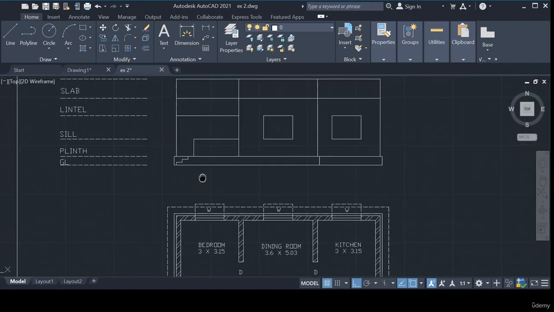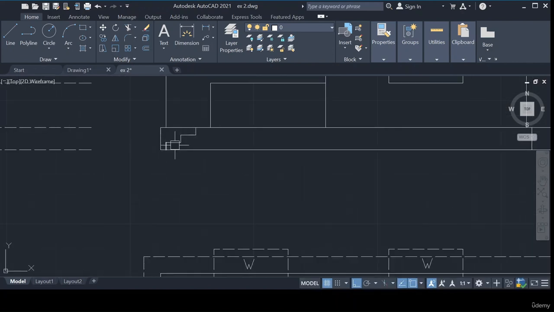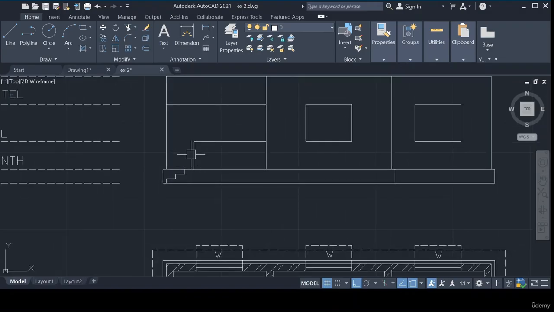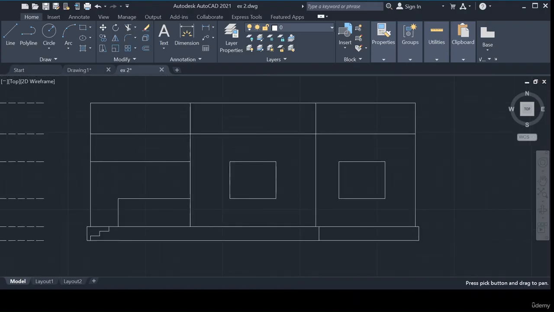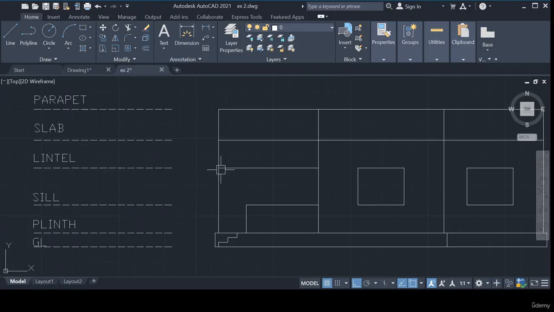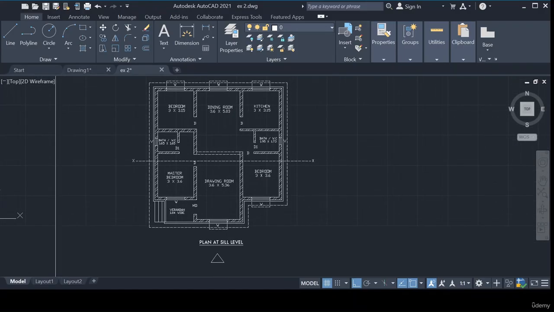So from here we get the steps. The steps we just write over here and will come here. We can consider this as a railing which is provided here, and here our door is there. Here window, this is our window. Okay, this is our lintel level. So okay, and what else will be visible here?